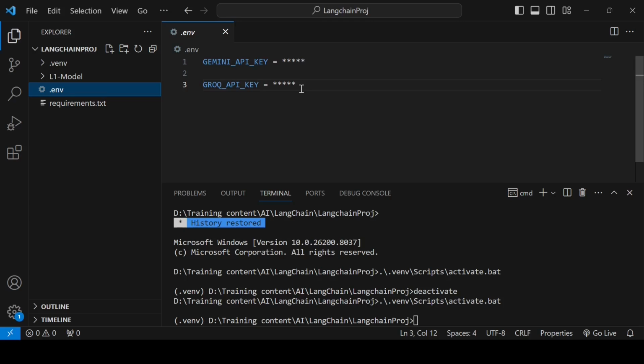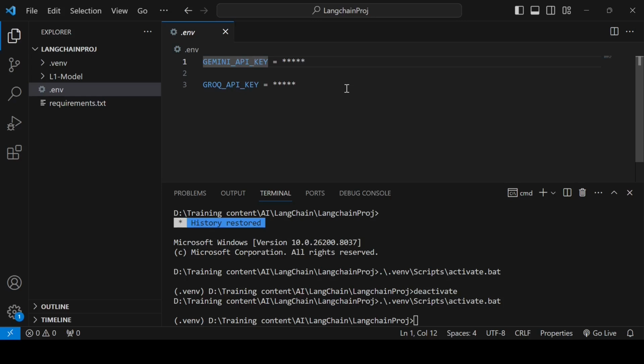But you have to go and register on the respective site. I'll show you how you can do that, and that's where you'll get the API key. You have to use a key value pair in this .env file. So this will be the key for Gemini and the respective key. Then for Groq. And just FYI, this is Groq, not Grok, which is an inference provider.